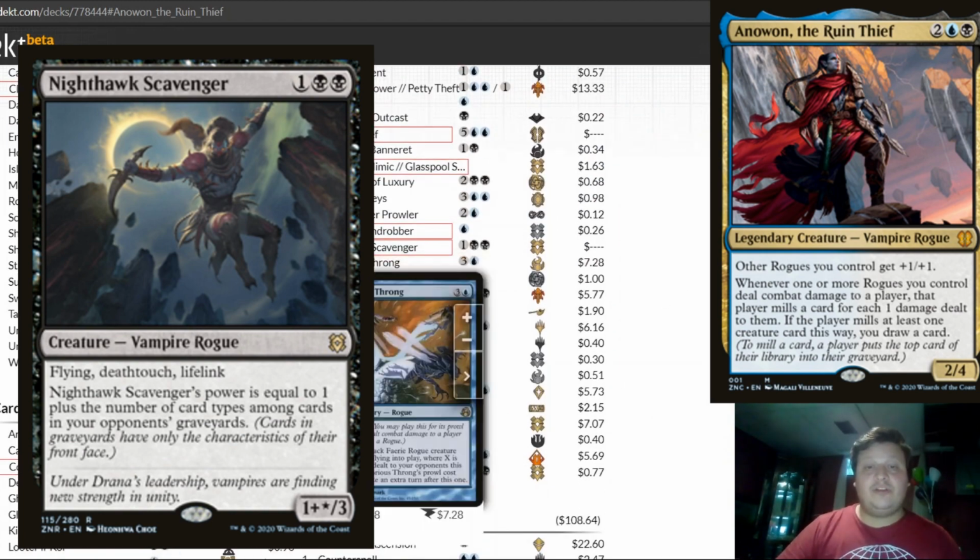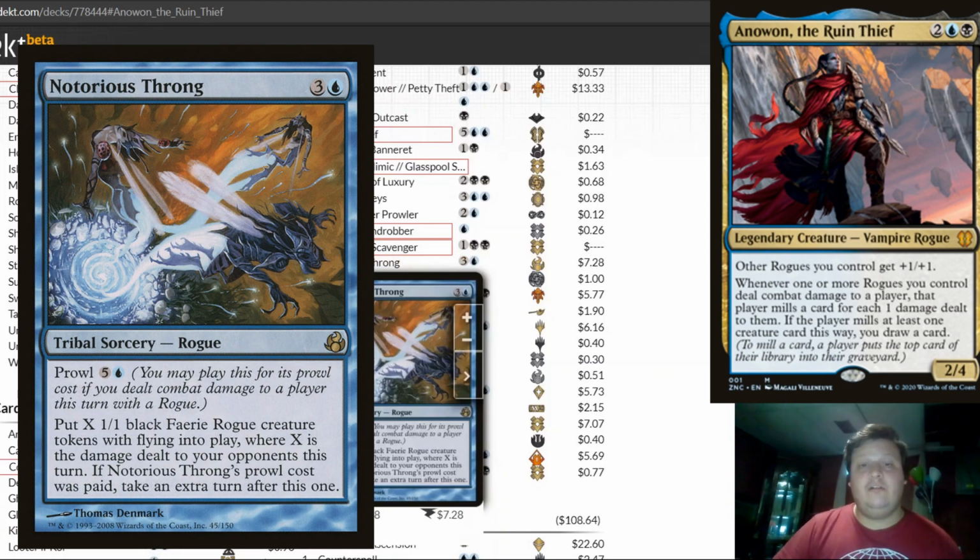Next up is Notorious Throng. This is a sorcery for 3 and a blue. It says put X 1/1 black fairy rogue creature tokens into play with flying, where X is the damage dealt to your opponents this turn. Seems pretty simple on its surface. While this card is pretty pricey, it's reprinted in the Sneak Attack Commander deck, so if you've picked that up in order to build this commander, you're going to have a copy of this.